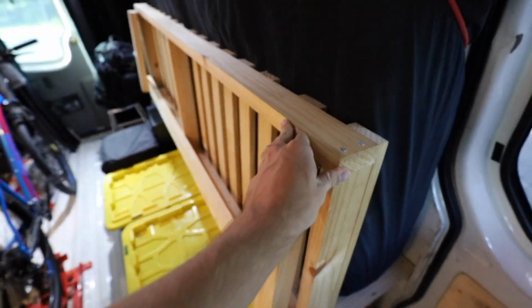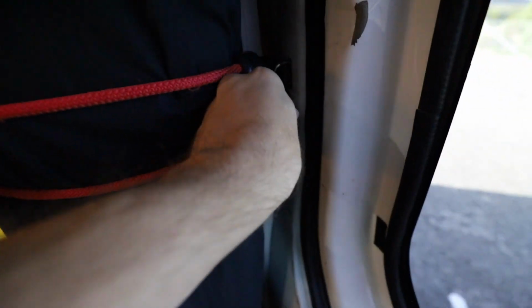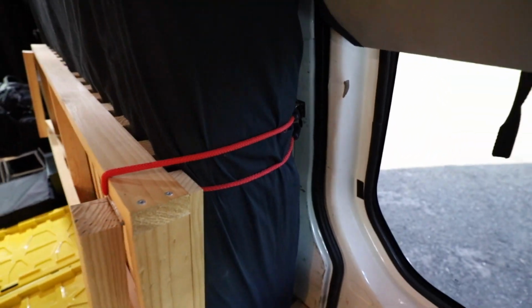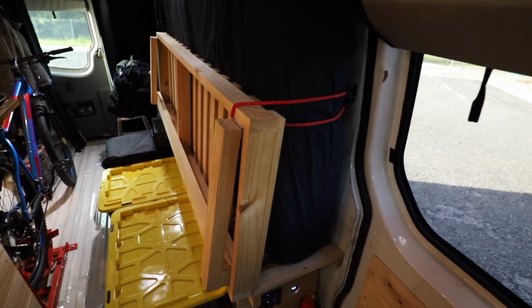And if I want to hold it in place, I just use this cord here. I'm not sure if I'll be able to do it one-handed, but I'll give it a go. Just run it underneath, and I've got a sort of a loop back here that it hooks into. There we go. That wasn't as easy as I would have liked.